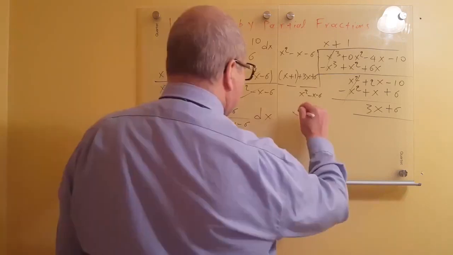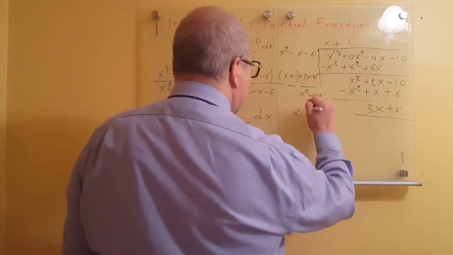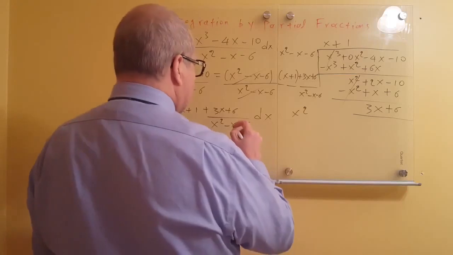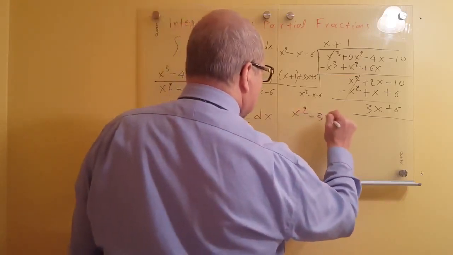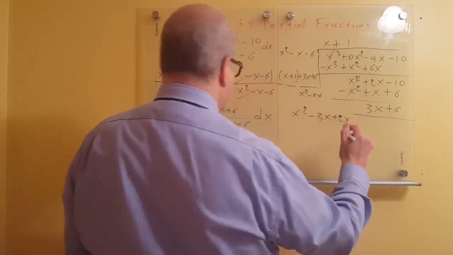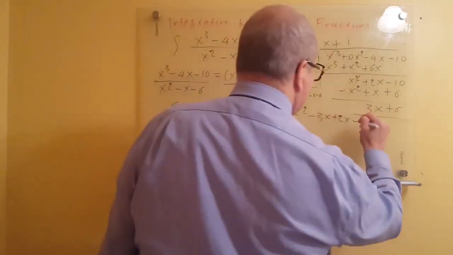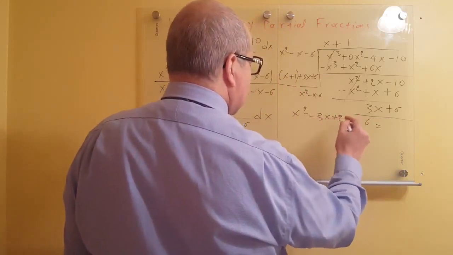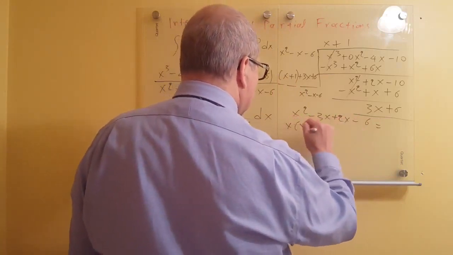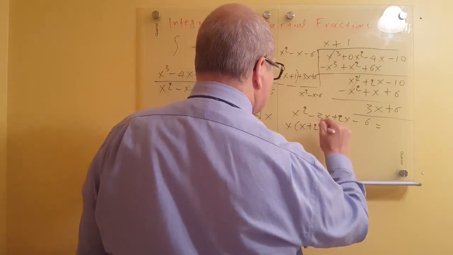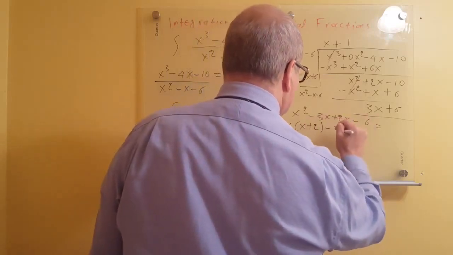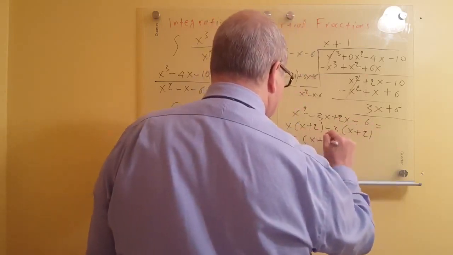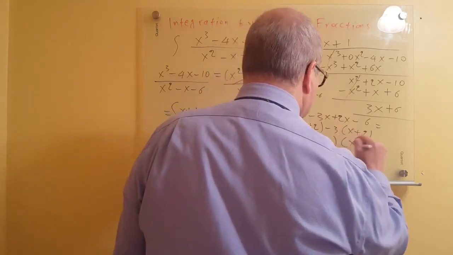There are many ways. We can do it by breaking this here down. So we can write this as x squared minus 3x plus 2x minus 6. So now by grouping, let's say we take these two, you take out x as a common factor, so that's x times (x plus 2), and from this the minus 3, so this is x plus 2, so that means this is equal to (x plus 2) times (x minus 3).